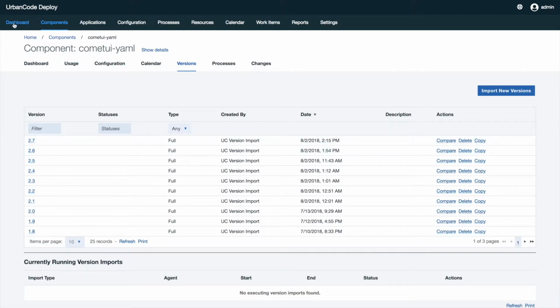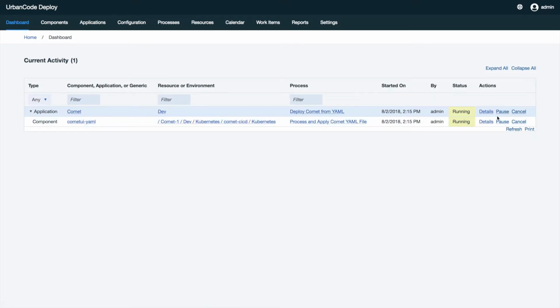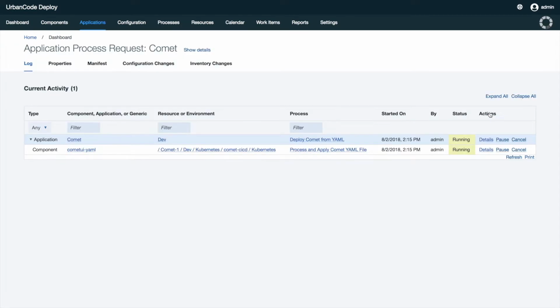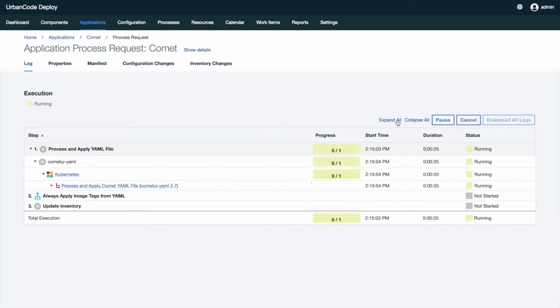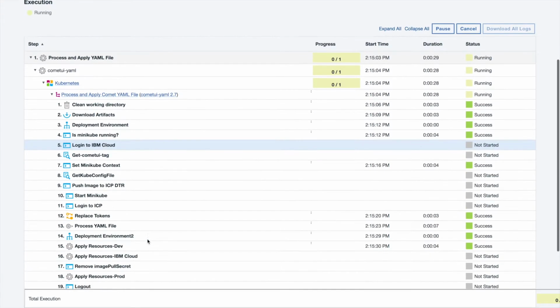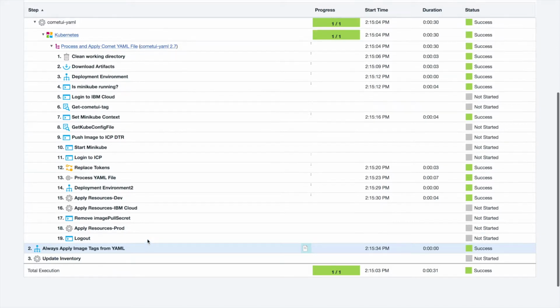So that's in here. And very quickly, if I go to the dashboard, we already see we have a deployment process that is running. And if you take a look, and we'll look at this process, this is actually deploying to our Minikube instance. I didn't show you the process just yet, and I'll show this to you as soon as this completes. So don't worry about what everything is in here at this moment, but I'll explain to you and I'll show you what the process actually looks like. But we do see that this was a success.